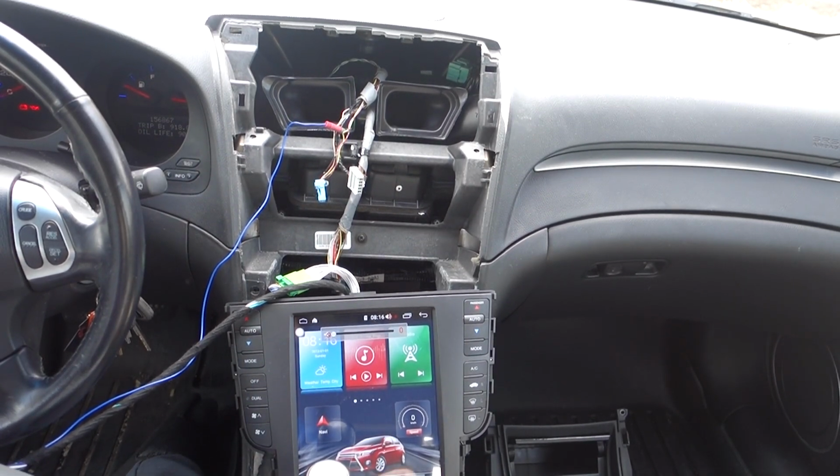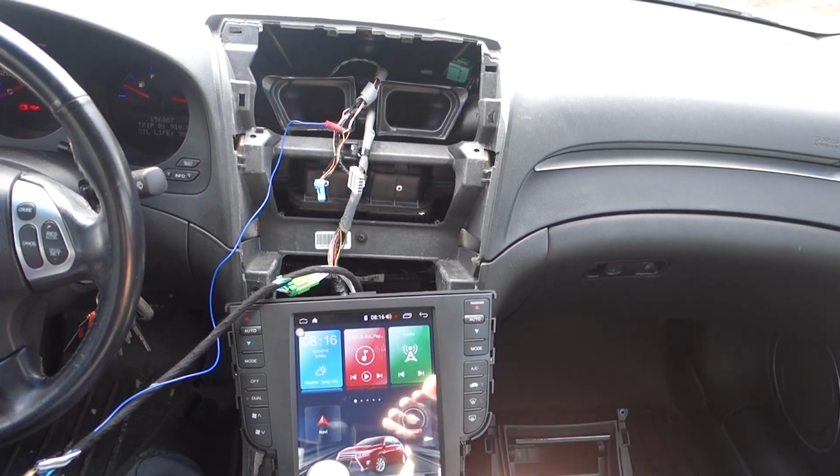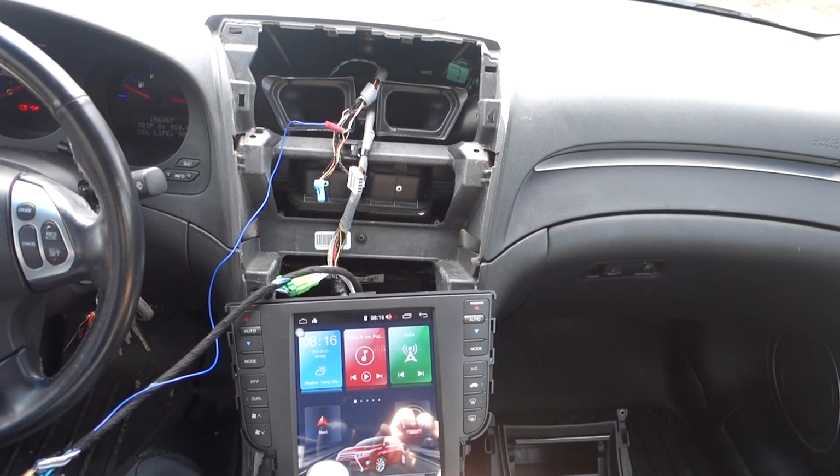So it seems like our climate controls are not working correctly. That's really not a setup issue. It's more of a software issue, so I'm not too worried about that. That will be taken care of.